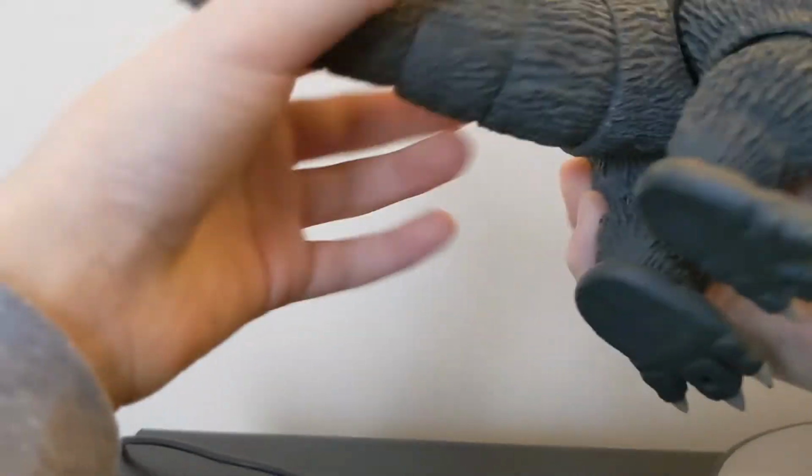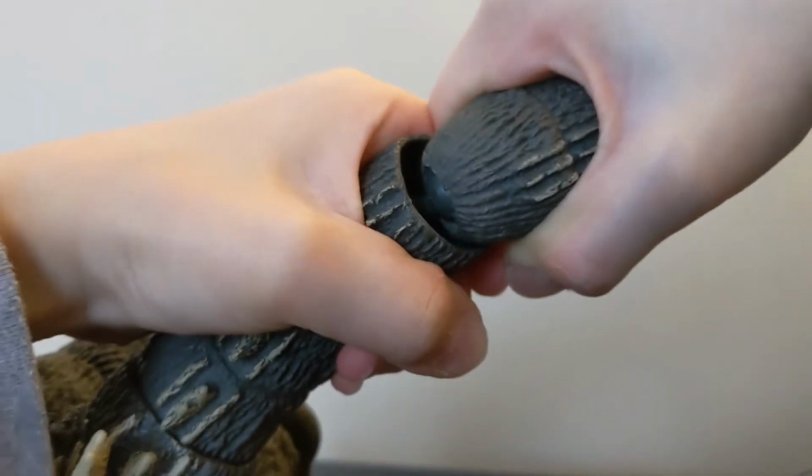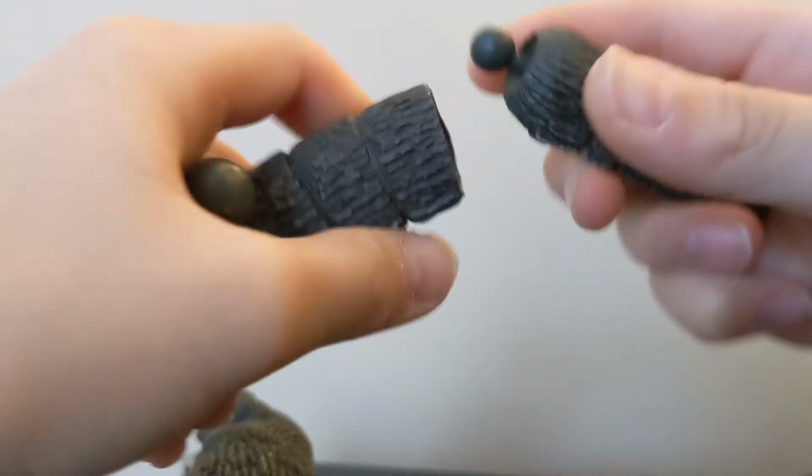And we're going to go on to the part that clearly plagues me the most about this figure. Ball joint. There is one, two, three, four, five. There's five ball joints here, but the problem is, one, it doesn't feel like the King Kong vs. Godzilla spikes. Two, is it just my figure or does the tail fall off easily? But let's just be real here. The tail actually came out of the box detached, so you could just take off one part and the other part, like all three joints.